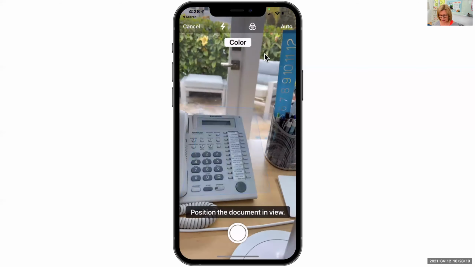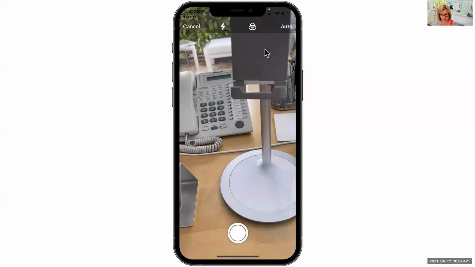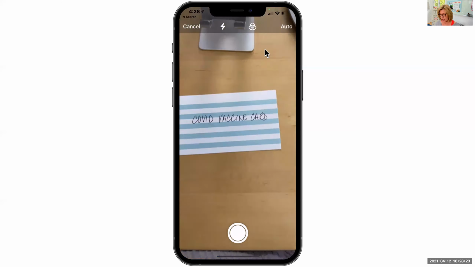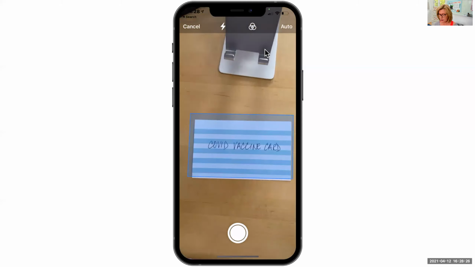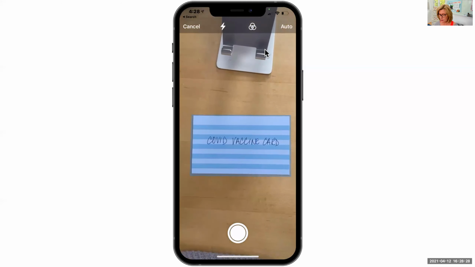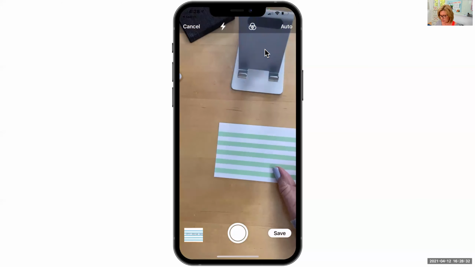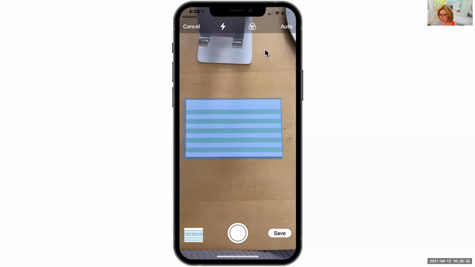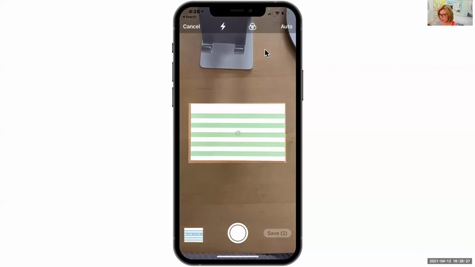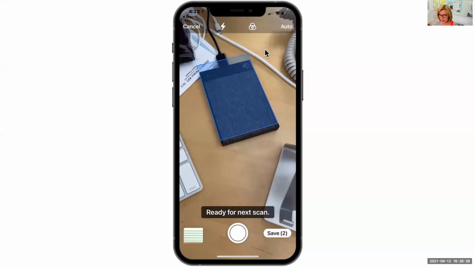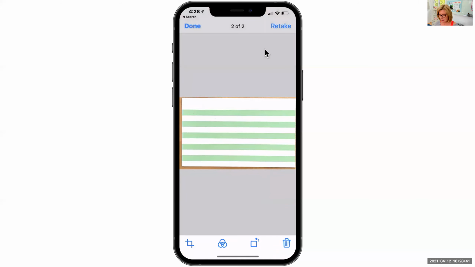Now, when you place the document in front of the phone, it's going to automatically put a blue border around it. You can see as it's doing it, and it will automatically snap the picture. I'm going to flip this over like I'm taking side 2 as well. And when it finds those borders, it automatically snaps the pictures. And you can see here, now this is not really precise because of the way that the index card has lines on it, but it's good enough for right now.